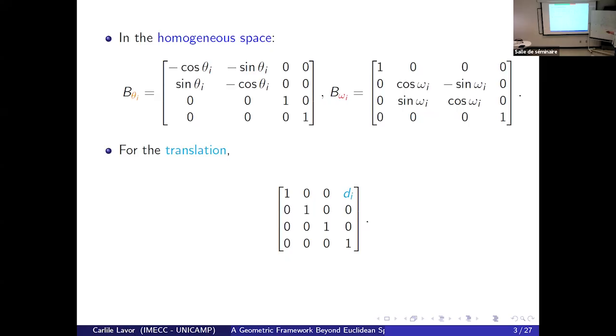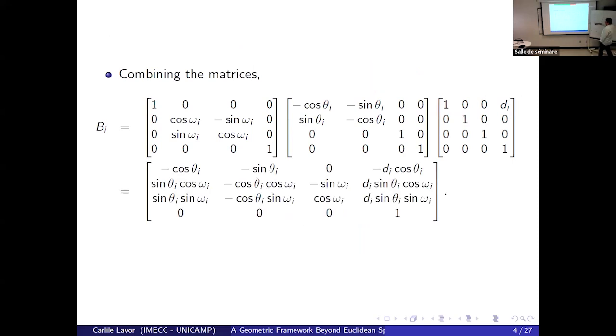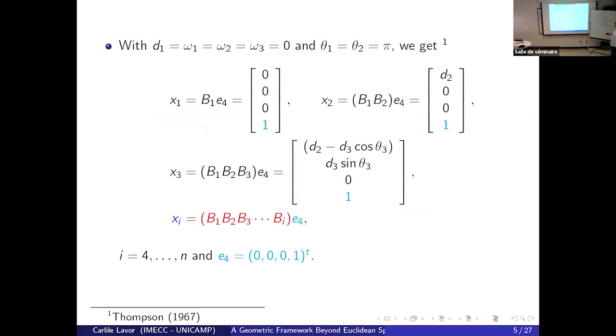So, if we put everything together, we have this matrix that represents at the same time the rotation associated to the bond angle and the rotation associated to the torsion angle, and here this is the bond length that represents the translation. So using a unique matrix, we can represent at the same time the three operations necessary to represent the atomic position. This is very, very useful in computer graphics. So using these matrices, we can calculate the positions of all the atoms, just multiplying these matrices.